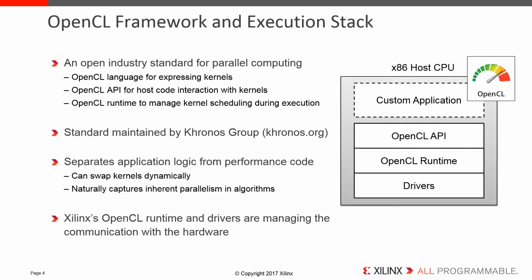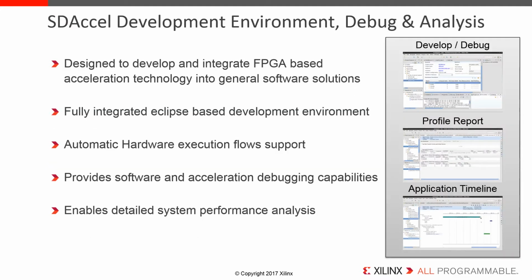OpenCL is both a language for expressing kernels, which describe the function to be performed by compute devices, and a series of APIs used to control the execution of the kernels on the compute device. For example, APIs are used to load kernels, transfer buffers to and from the device, and generally schedule operations and events. All the low-level management, for example, drivers talking to the PCIe interfaces, is orchestrated and taken care of by the Xilinx OpenCL runtime.